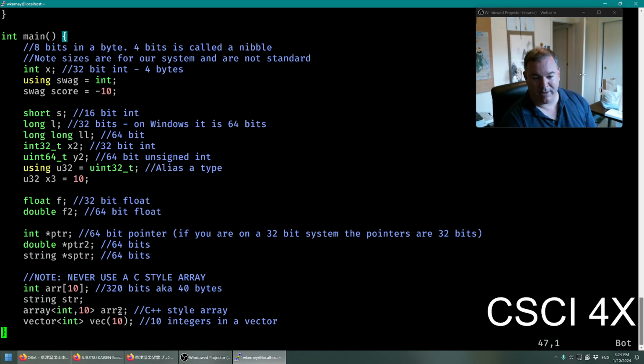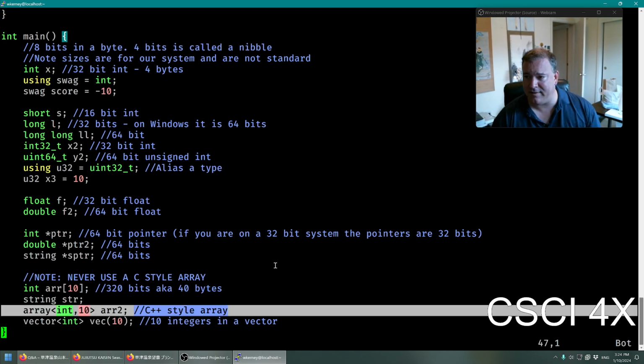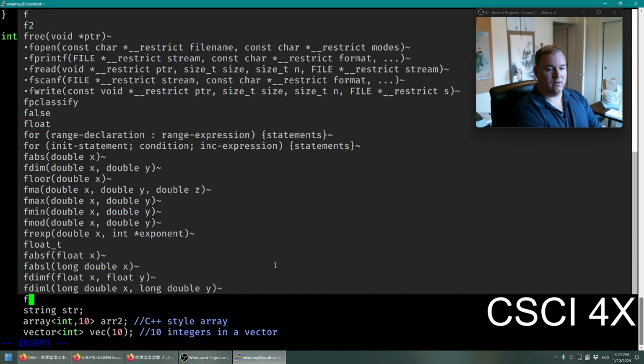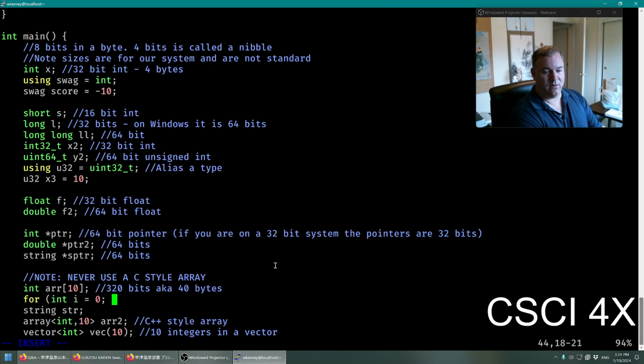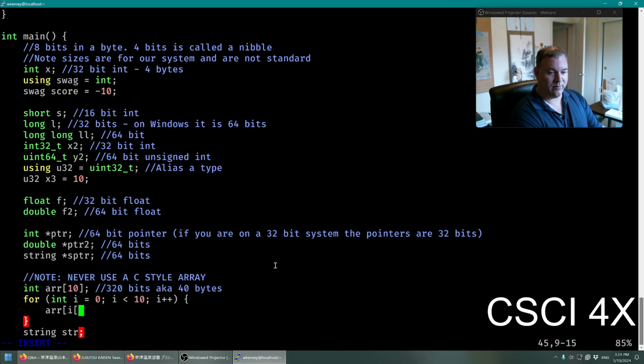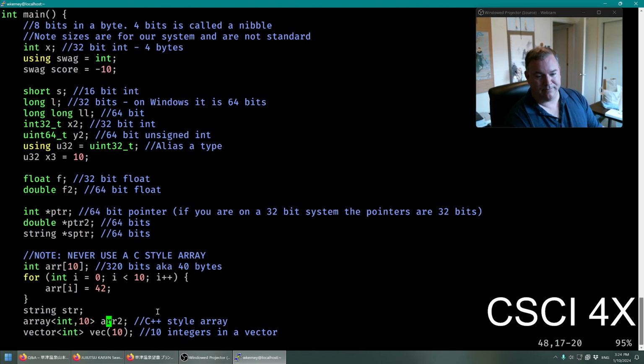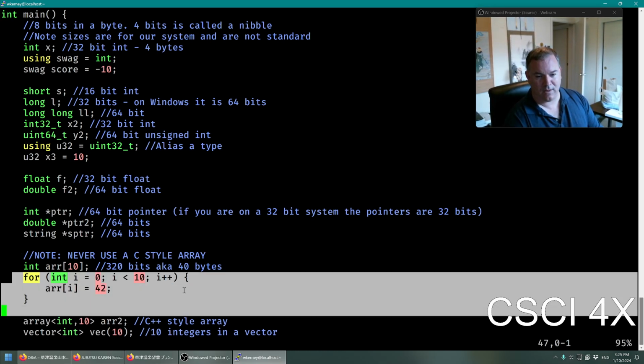And so what are the benefits of this? Let's say that you wanted to set all the elements of R and R2 to be some number. Okay. For int i equals 0, i is less than 10, i plus plus, R square bracket i equals 42. So that code is setting all of the elements of R to be 42.